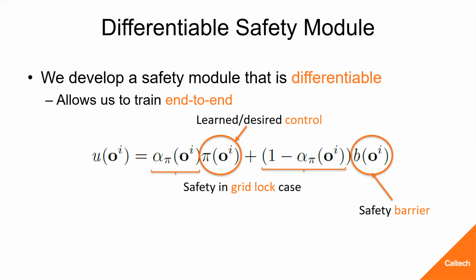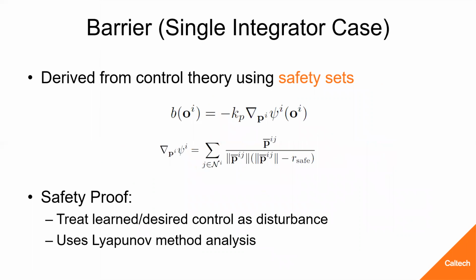And that alpha is just important for very specific cases that you don't see often in practice, in particular a gridlock where two robots run head-on towards each other. Here I won't go into the proof. It's very involved from a mathematical notation standpoint. But what I want to point out is that the key idea is easy, and also the actual law itself is very easy, and in particular differentiable.